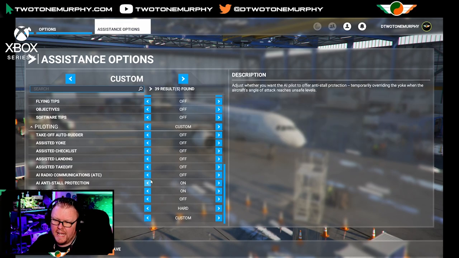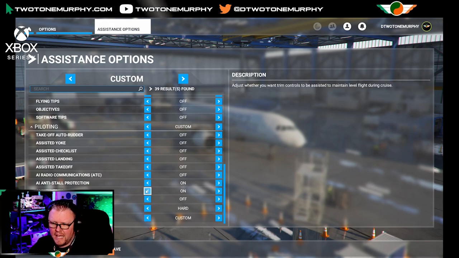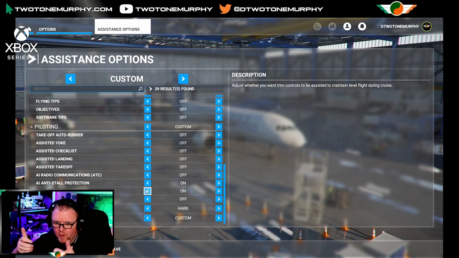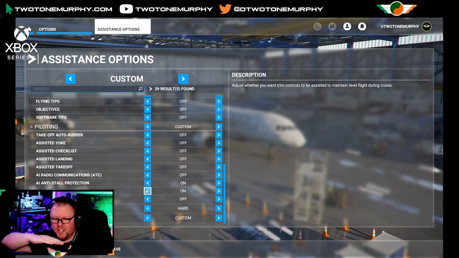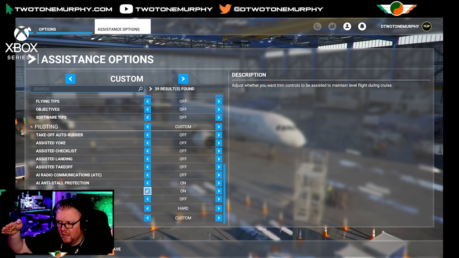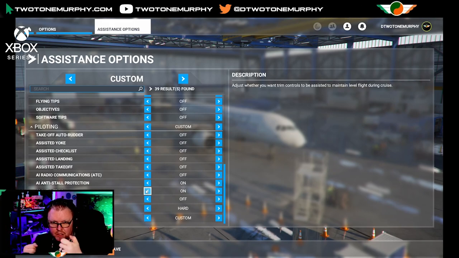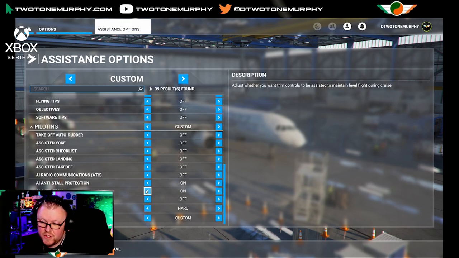Auto trim, I leave that on. Because, well, I've no trim wheel. With an aircraft, you have a pitch trim, elevator trim, or an aileron trim. Essentially, it takes the pressure off you having to constantly try and maintain level flight. You can add in a bit of trim, which is usually a small little flap on the rudder or the elevator that'll maintain that angle of attack as you fly, without you having to hold the yoke back, hold the joystick back, or indeed hold your controller back. That's called trim. So I'm going to leave auto trim on.